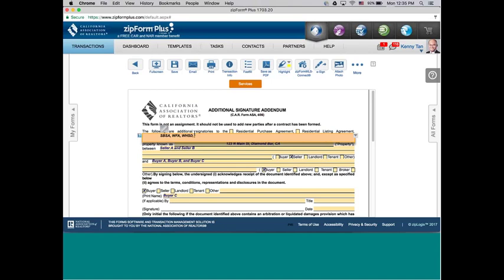All of these disclosures may need this additional signature addendum if you have more than 2 customers that you represent.